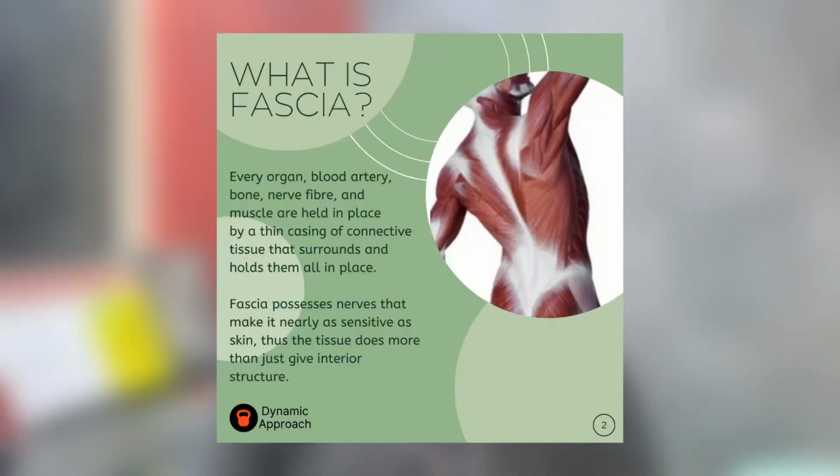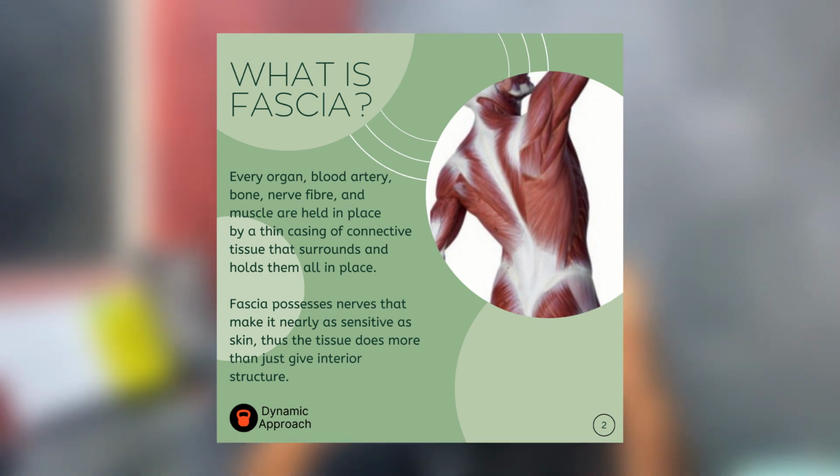So fascia is a continuous layer of connective tissue. It is a sheath of connective tissue which is made out of collagen and elastin fibers, and it is held together with some glue-like substance which is called a ground substance. So it is just like sheets of connective tissue which are stuck together with some sticky substance which holds it together, and the stickiness of this ground substance varies. If it is more sticky, the movement is restricted, and if it is less sticky, the movement is in a flow state, right? So that is a common understanding of fascia.